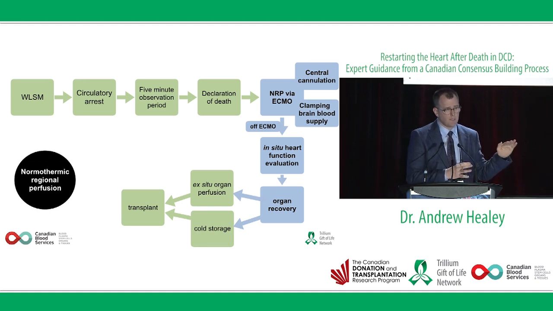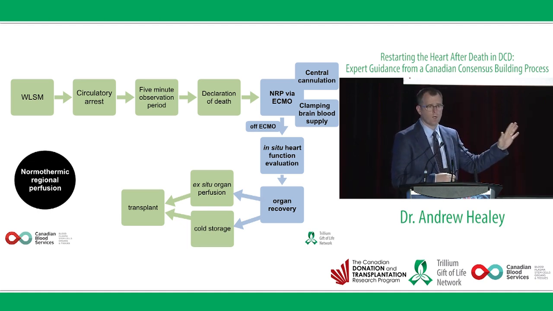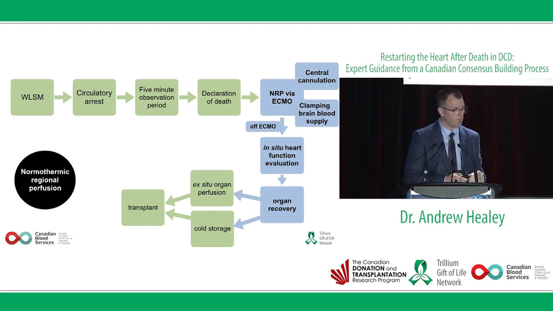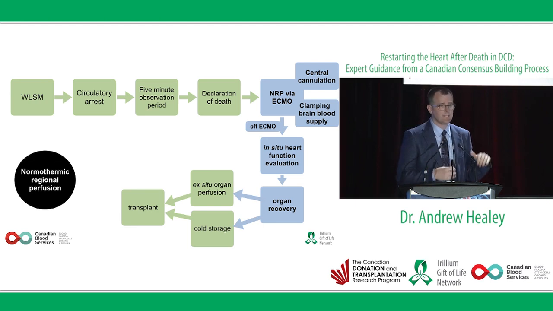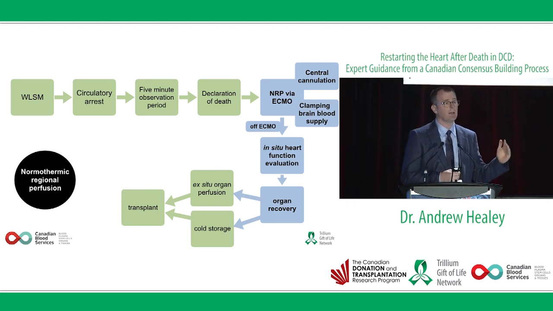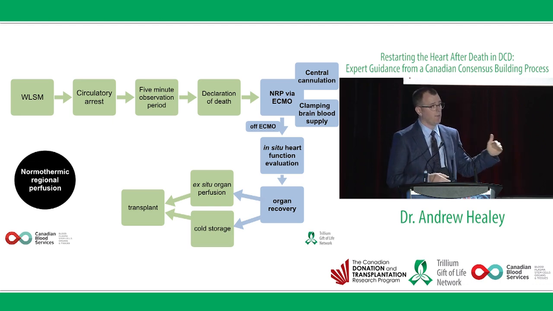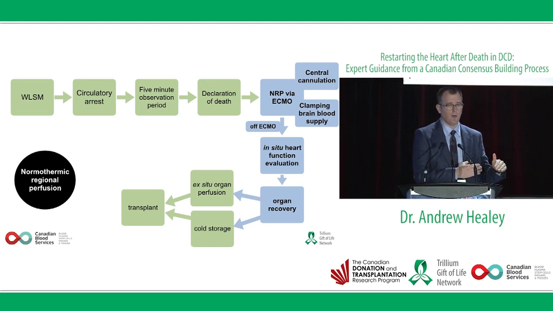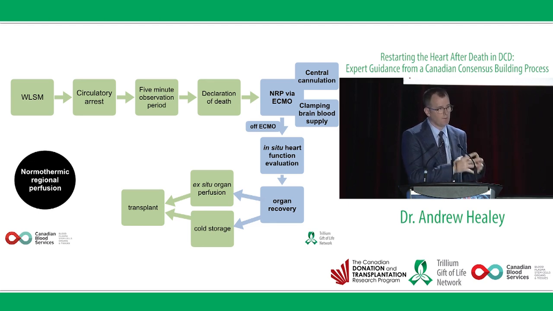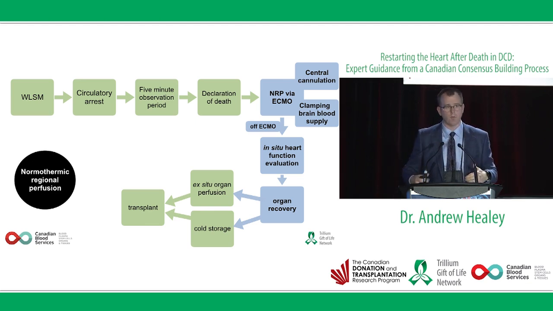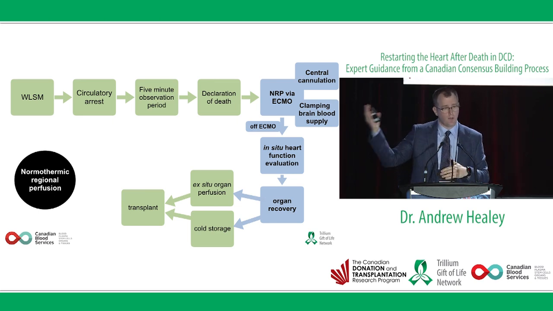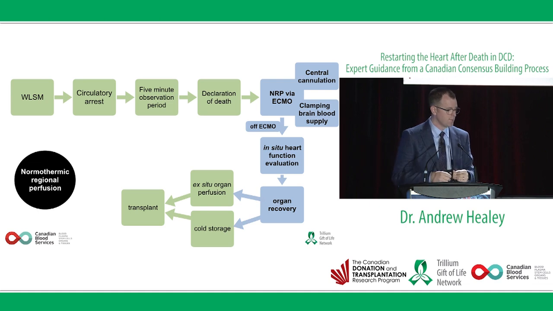So what about this concept of restarting the heart inside the body of the dead donor? This has been called normothermic regional perfusion. So the first 4 steps are the same. You have declaration of death and transport to the operating room for rapid sternal laparotomy. When that occurs, you get central cannulation of the heart at the same time as you get clamping of the cerebral blood supply. That is done by the cardiac surgeon in the operating room. Eventually, the ECMO support is weaned. Now you have a heart that is restarted inside the body of a dead donor with no cerebral perfusion and is functioning without extracorporeal support. So you've converted a DCD donor essentially into an NDD donor. You have a period of in situ heart function evaluation and organ recovery, and the pathways following organ recovery are not different. You can have ex situ perfusion, cold storage, and then move to transplant.